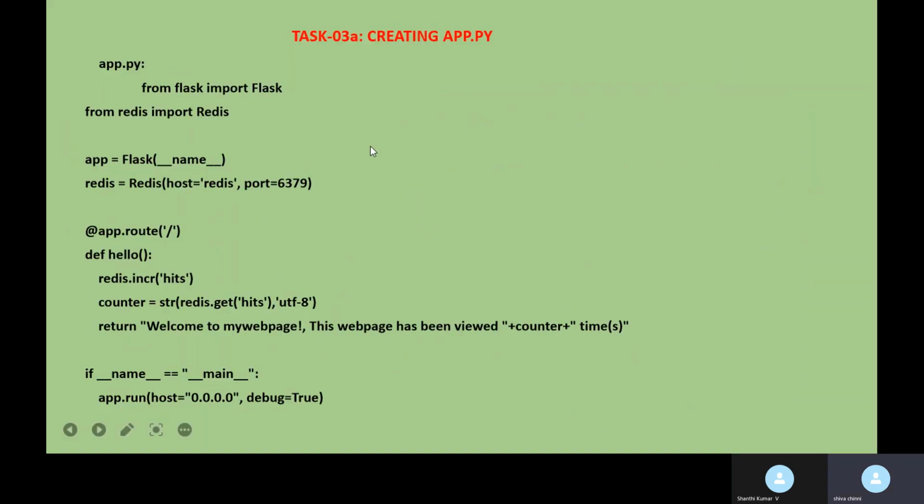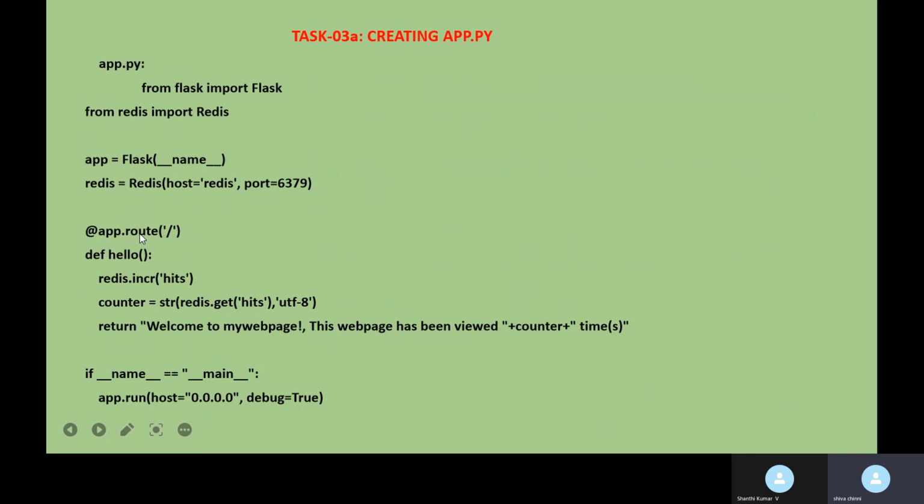So I'm creating one simple application with Python. For that, I need to create one application with Python. So this is: from Flask import Flask. I'm creating 2 images, so that's why I'm taking Redis. You can import Redis. We have given the Flask name to the app variable. From the Redis, the host is Redis, and I assign the port number 6379. So I can give it with the variable Redis.